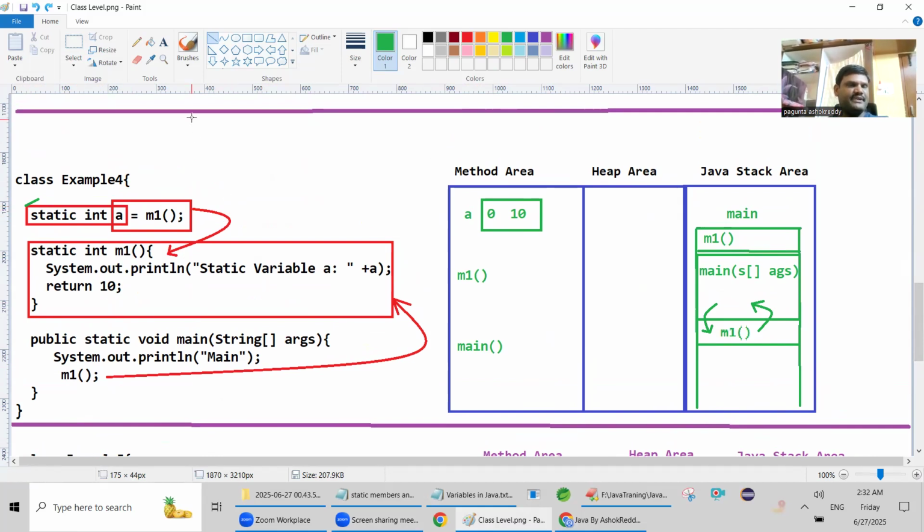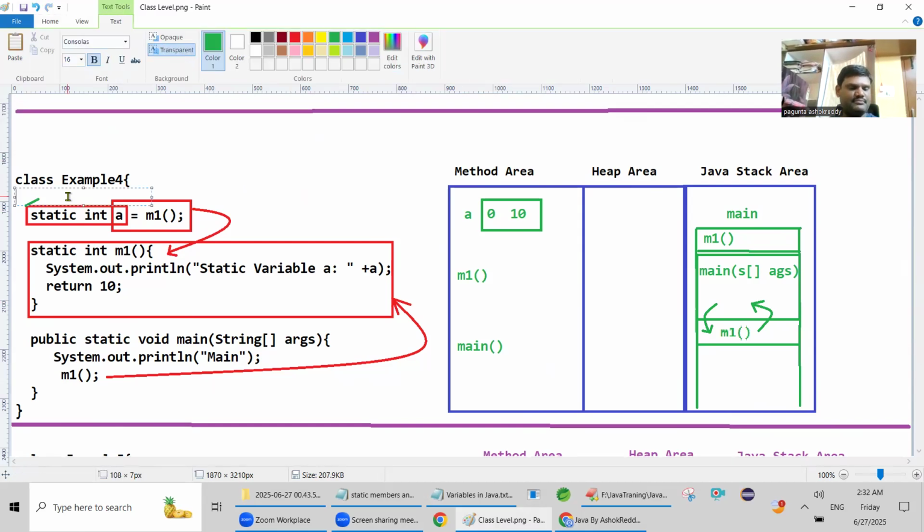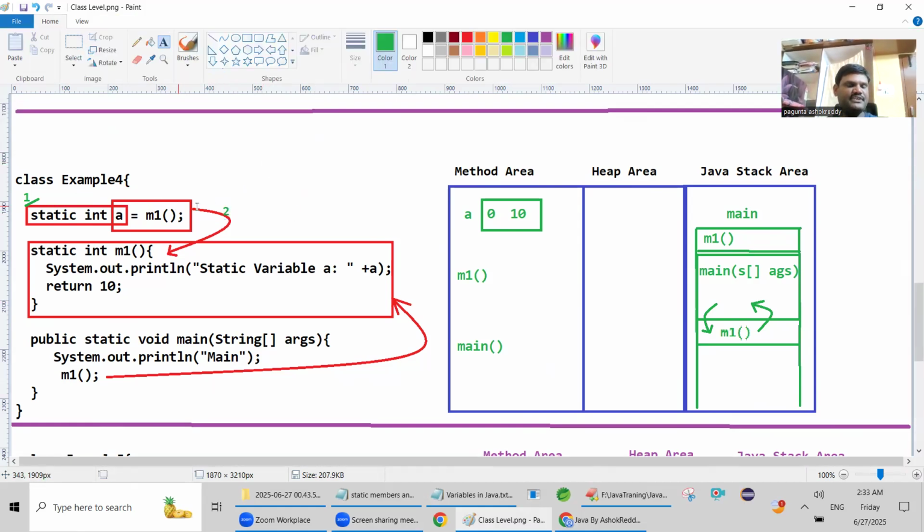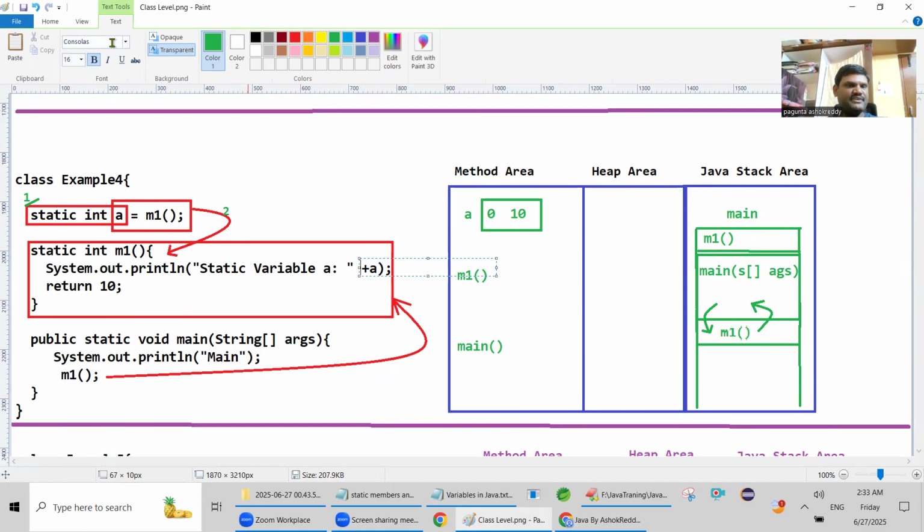This is the second. Whenever initializing, it will call the M1 method. At that time it will return. What is the value of a?